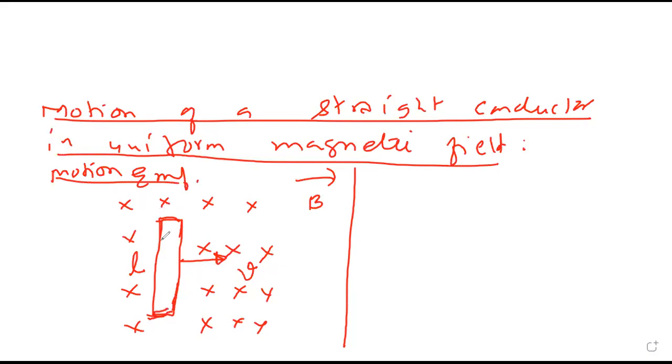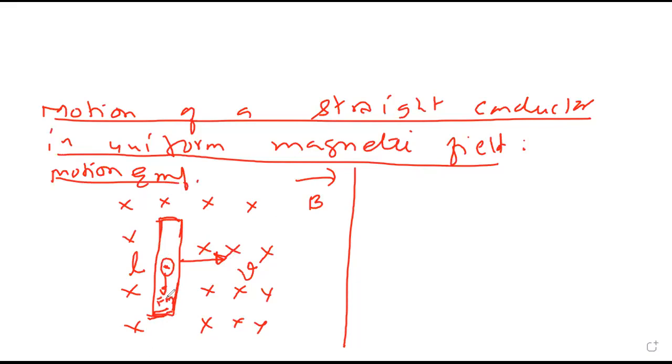Now, because it is a conductor, it will contain free electrons. What will be the direction of electrical force? Here there is first the magnetic force. What is the direction of the magnetic force? When charge Q enters a magnetic field, it experiences a magnetic force given by QVB. The direction is given by Fleming's left-hand rule. The field is inward, the motion is toward the right. The force is upward if it is a positive charge. Because it is negative, it will act downward. The magnetic force will act downward.